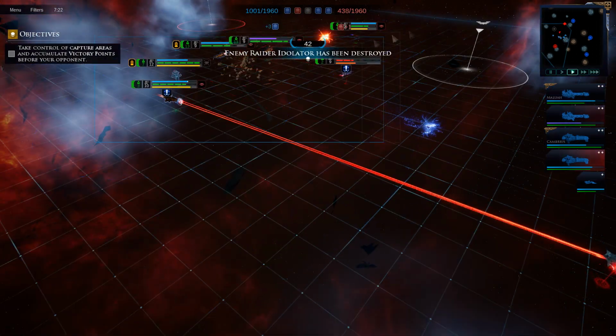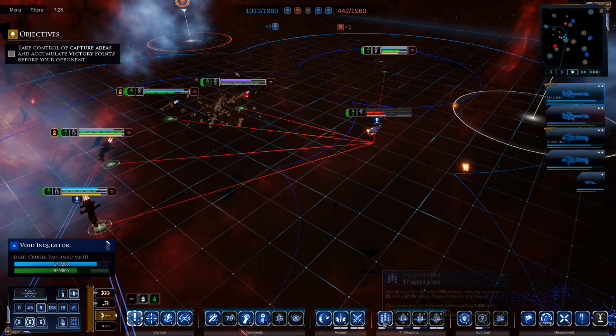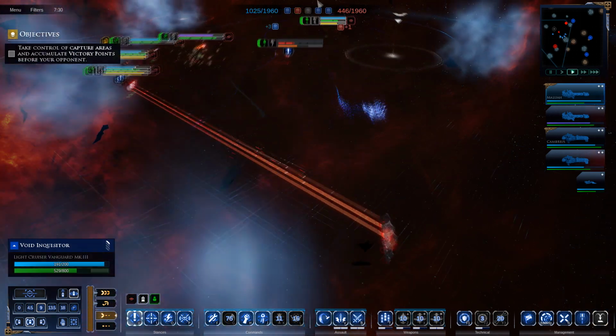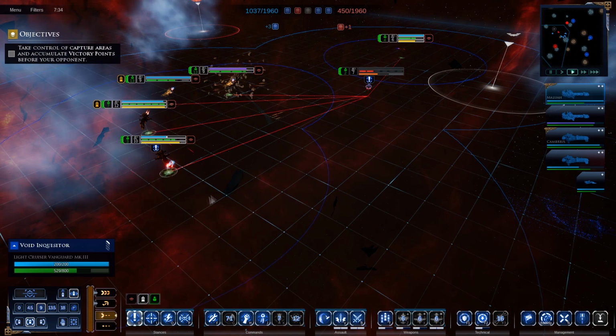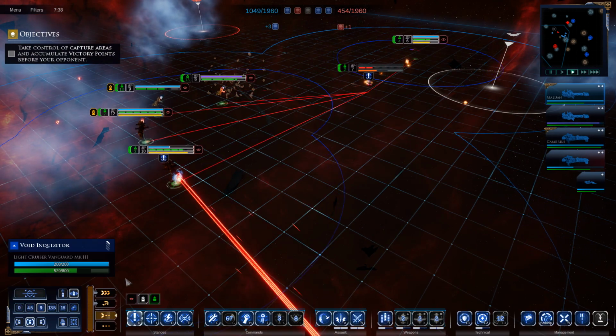Alright, radar down. Keep the fight going. Yeah, the Chaos ships outrange you. It's annoying. Obliterate that target. Still, that one's kind of crippled and useless.